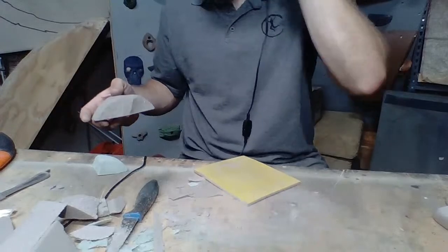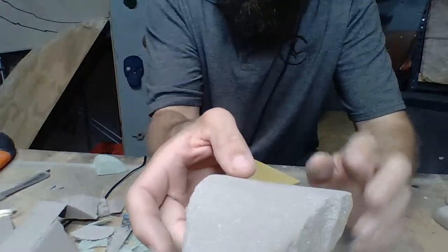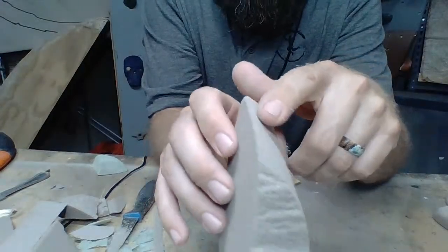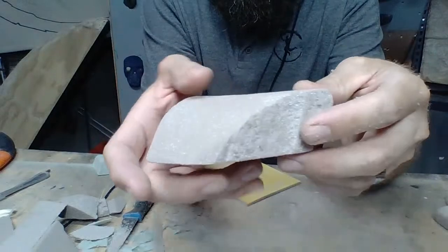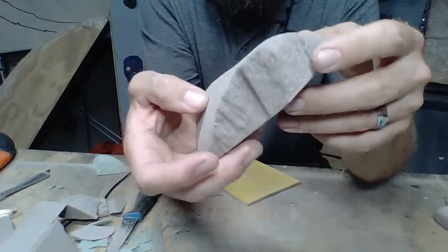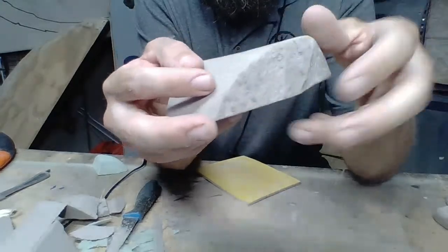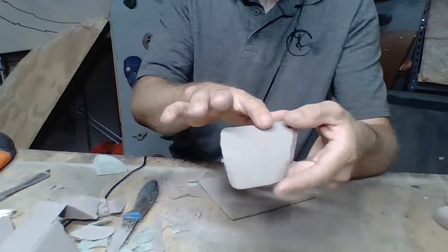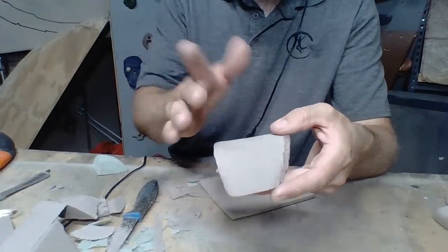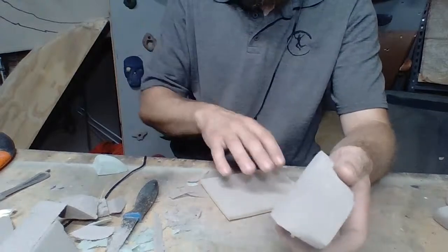Let me blow this off. It's messed up by a ridge. Like I've got a little ridge right here. I don't know if the camera's going to pick it up, but I've got a little ridge right here. And then I also, because this is so thin and I was pushing on it so hard, I actually have a line right here where my biggest finger was pushing down into it. So I've got to get that out as well.